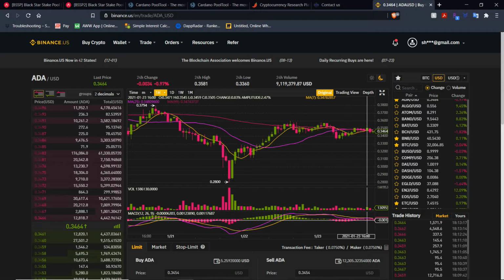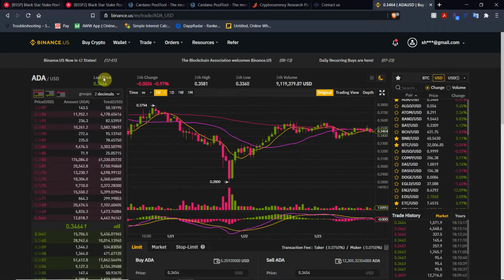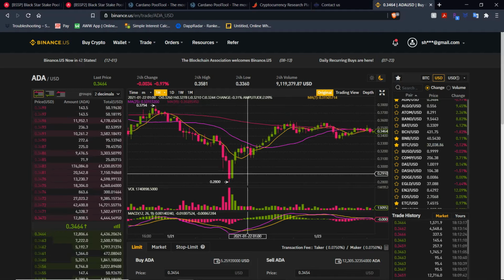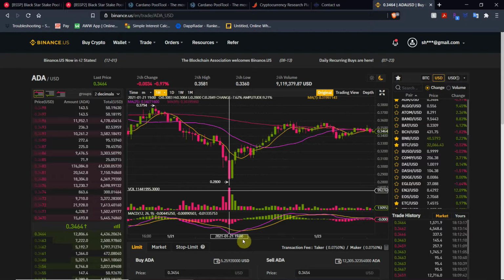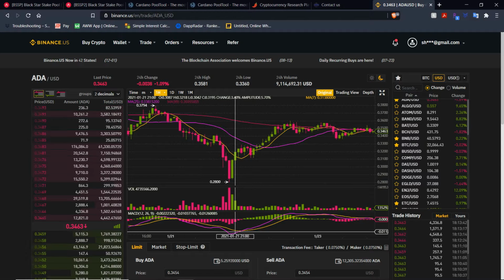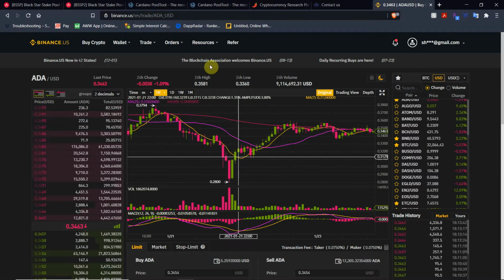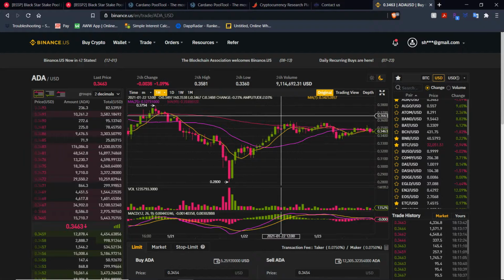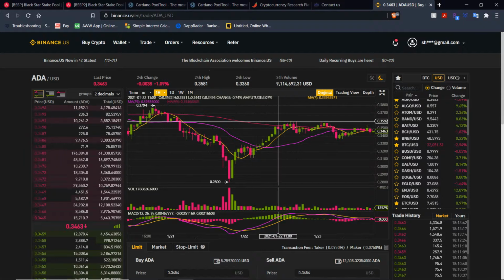All right. You don't want to FOMO in. You don't want to buy ADA at 37 cents, almost 38 cents here, and then look what happens. It dumps. Right. You want to buy it at 28 cents, which was right here. But the safest time to buy it would have been right around here, at which point ADA was about 30 cents. You lost profit in 2 pennies? That's true, but at the time it rose to its highest peak so far was 35, almost 36 cents. You would have gained a 6 cents profit.